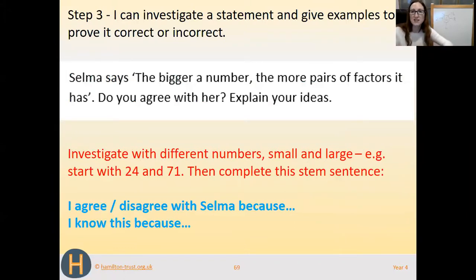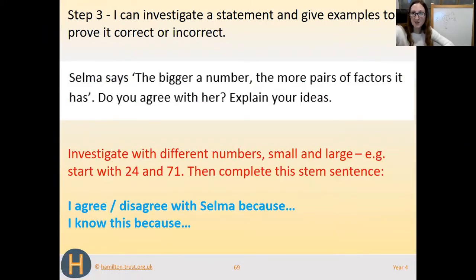So really try to clearly explain. And just like in our writing task the other week, think it, say it, write it. Make sure that you're writing clearly, full sentences, full stops, great handwriting. You know what we're looking for in Year 4. You know those high aspirations. So give that your best go. You also might like to use this stem sentence under this, I know this because, and then talk about the examples that you found. Those are your 3 challenges.